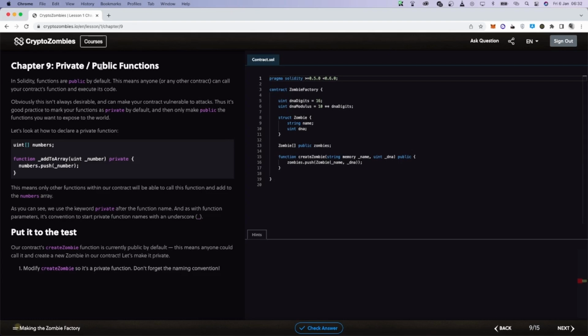Chapter 9, private and public functions. You remember in the last chapter, I explained that there are different types of function visibility in Solidity. Remember I said we have public, private, internal, and external.